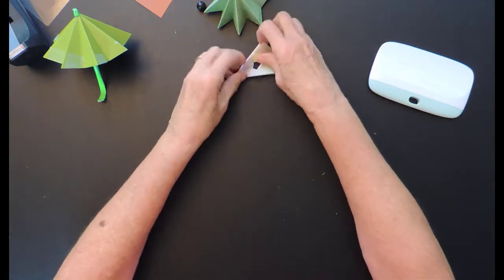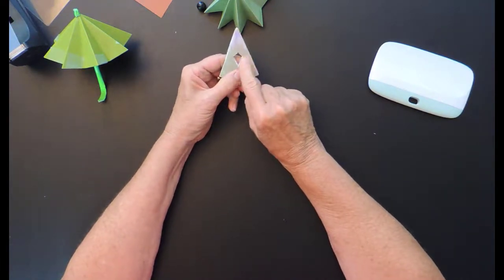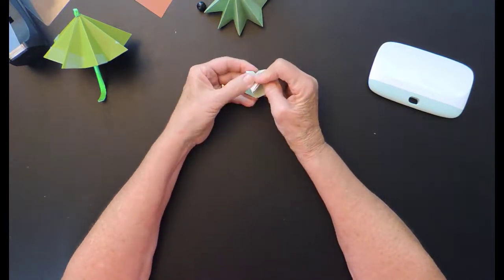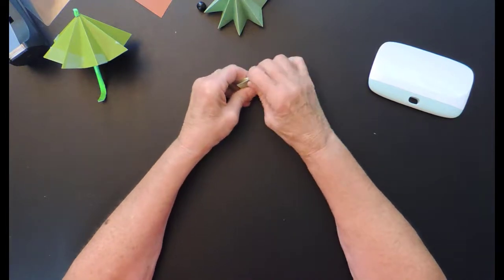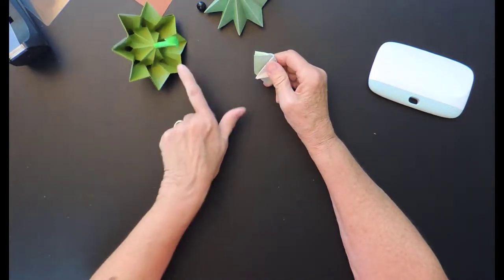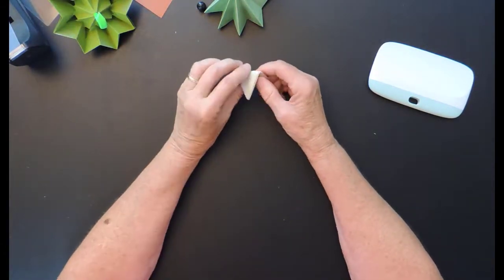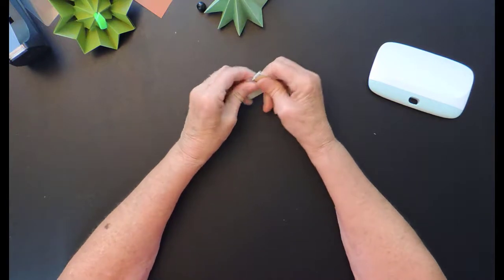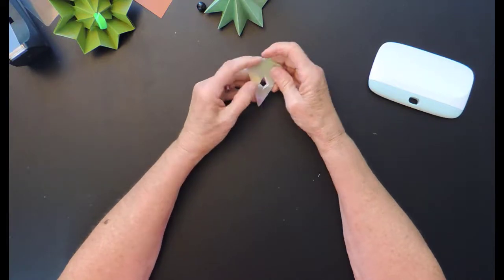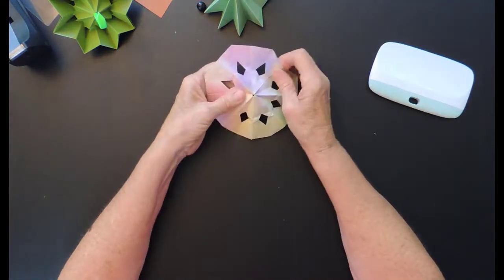So this is the second part of our umbrella. Now, we do have score lines here, and this is an important part because you want to be able to bend this in half, exactly like that, because when we go to do this part of the umbrella, half of the paper is going up and the other half is going down. And sometimes this becomes a little more difficult to put into place. Okay, we're looking good here. So this will be our down part, and these pieces are going to fold into the other part of the umbrella.